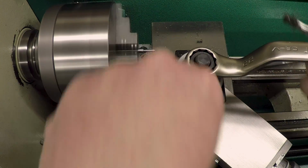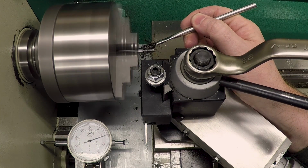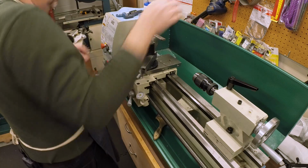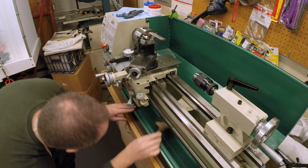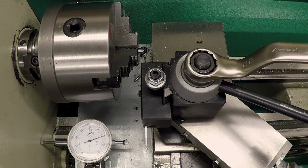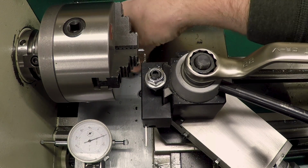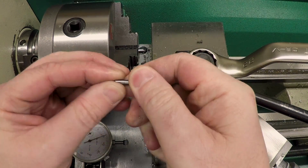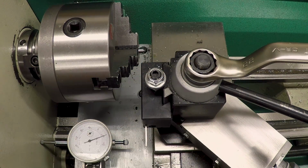Try raising that slightly. That's a little better. Looks like we're still a touch below center, so I'll raise that slightly for the next one. Okay. Now I just have to figure out where the part went. There it is. Okay, that looks good. I'll file the back, of course. Let me make another one.